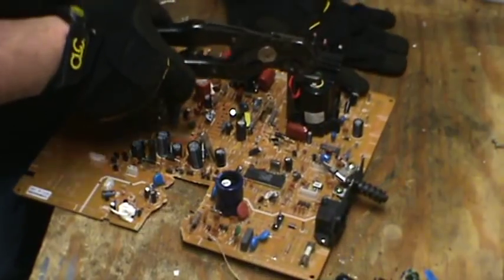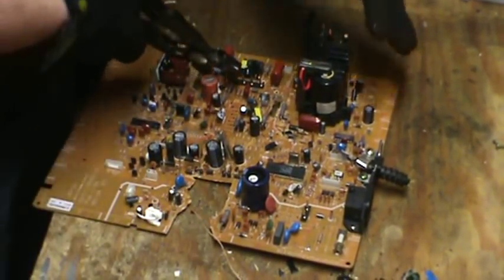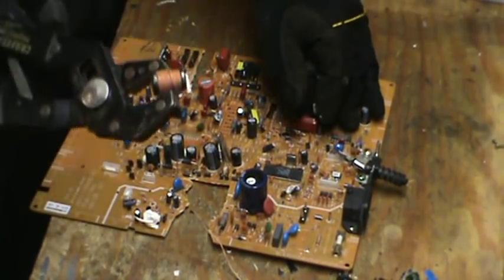My scrapyard won't take them, so I leave them right on the board. And, oh, another couple of copper bearing motors. Another one.